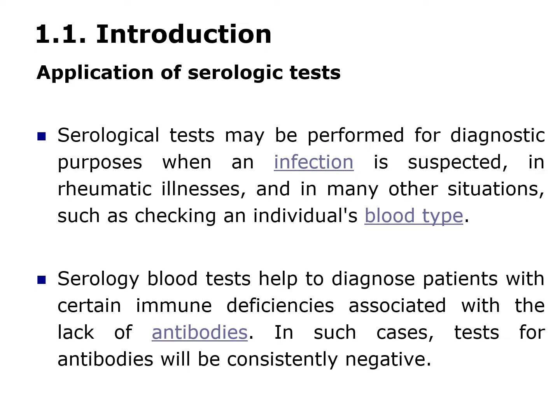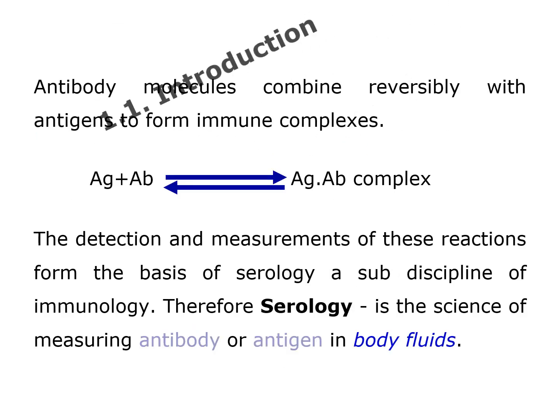If you want to donate blood, that is also an indication for serologic testing, because we want to know if the blood that you would be donating is safe for transfusion. Serology helps to diagnose patients with immune deficiencies. Okay, when we say immune deficiency, that means the person is lacking the ability to protect himself with his immune system. For example, there is a lack of antibodies, right? So agammaglobulinemia.